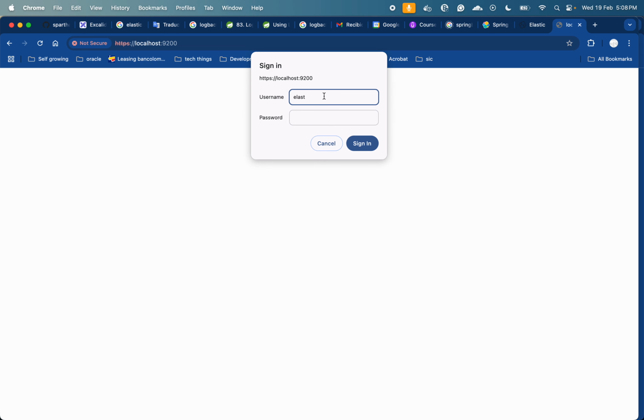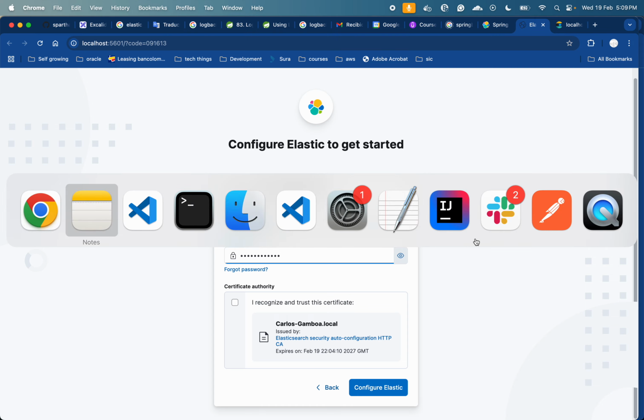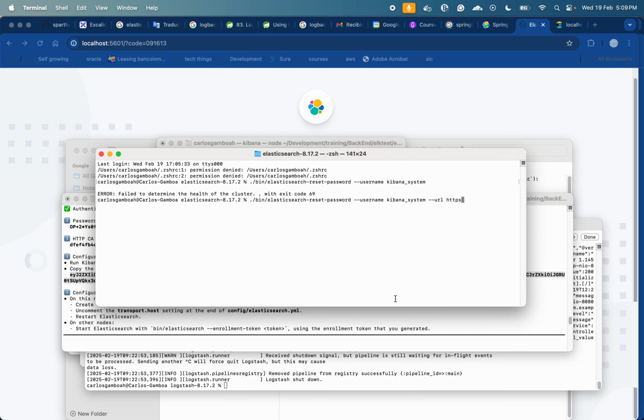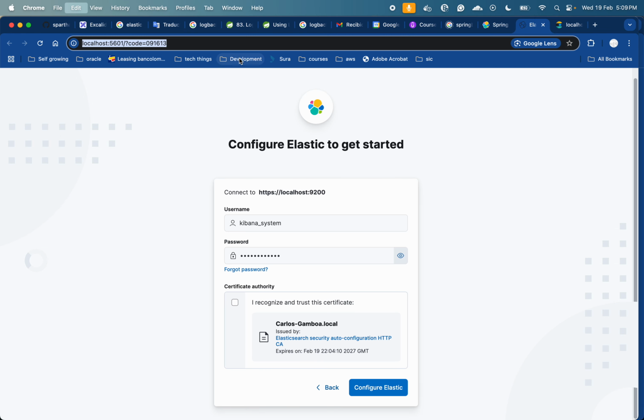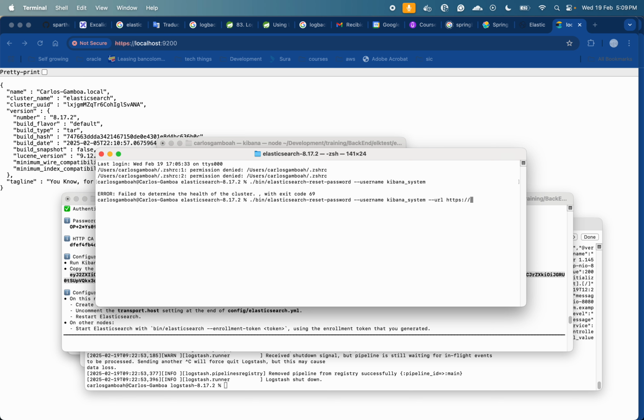So now we need to reset the password because we don't have a Kibana system password. Okay, so let's do it. As you see, this is an HTTPS URL, localhost 9200. And let's see what's going on here.